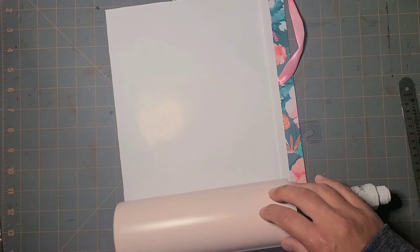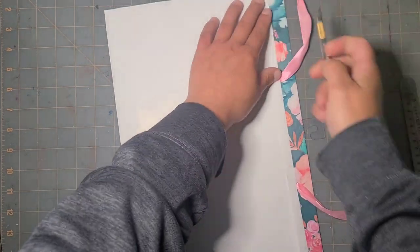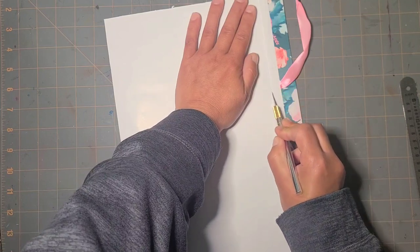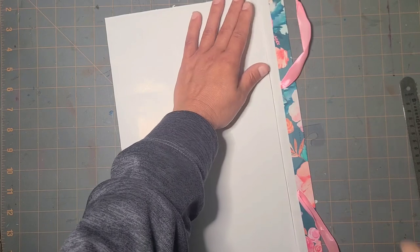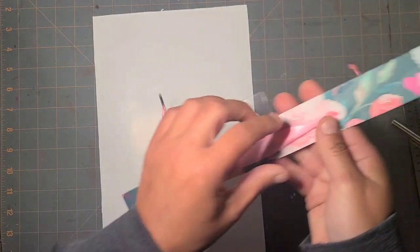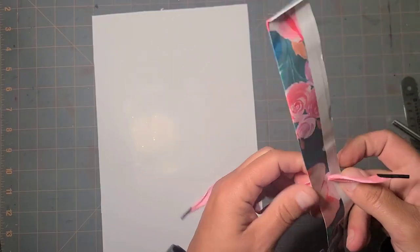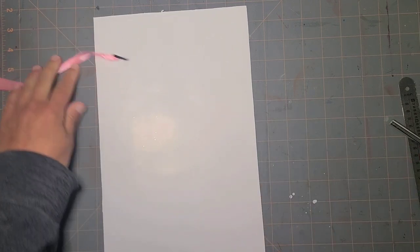I'm gonna see how close to the top we get. I've got a little more room to trim here and there, but I can basically just cut right below that to start. I'll probably keep this ribbon because you never know — could come in handy for something someday. Keep everything.